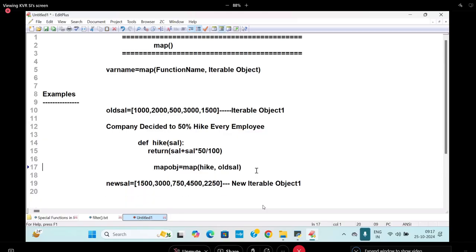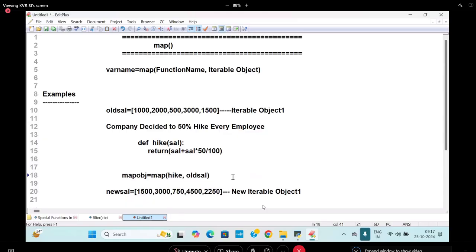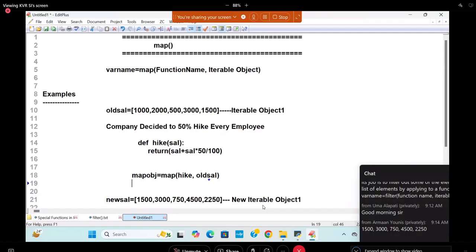Start working on this logic now, quickly, all of you. What is the first value of old sal? 1000. 1000 goes to which function? Hike. It goes to sal. 1000 plus 1000 into 50 by 100.